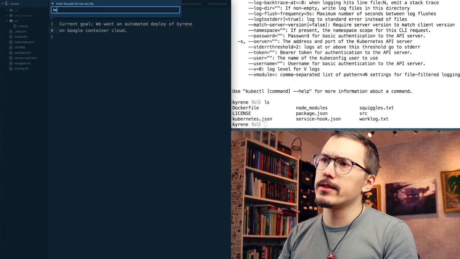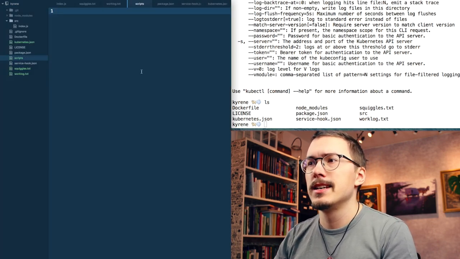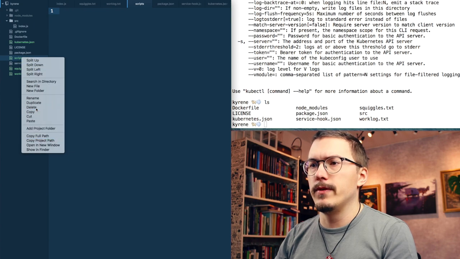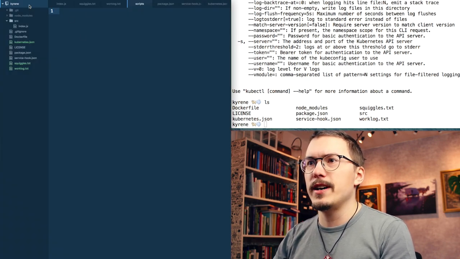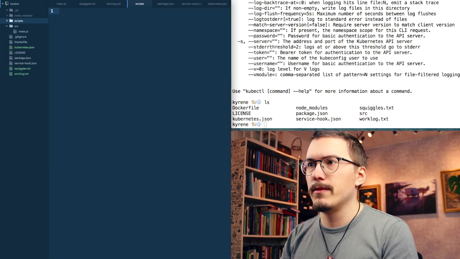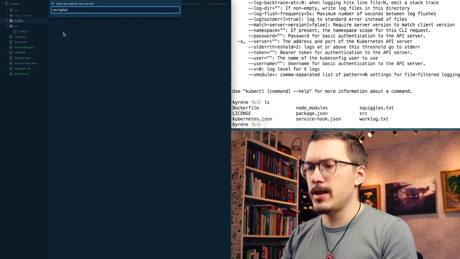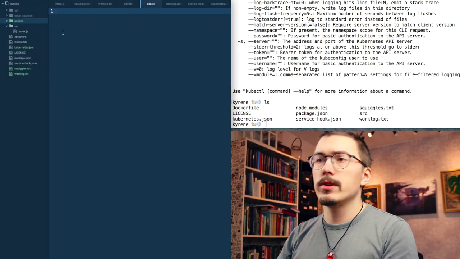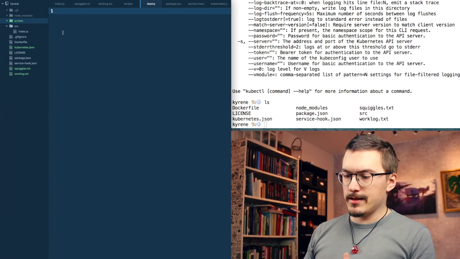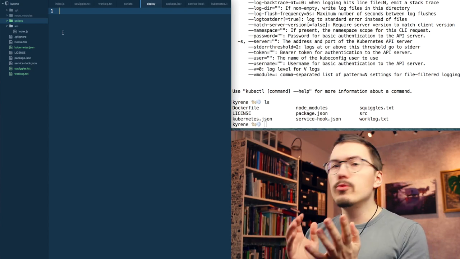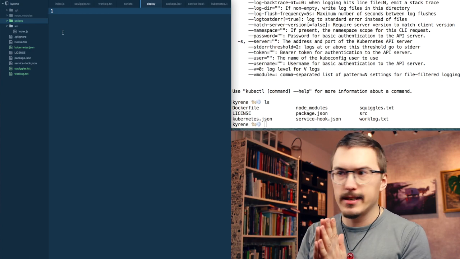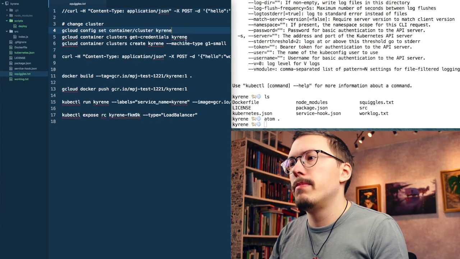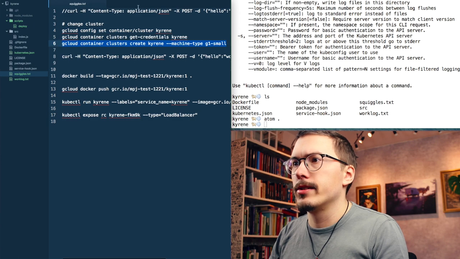So, let's first create a deploy. No, we're just gonna call it scripts directory. In this, no, not a scripts file, that's wrong. We're gonna create a new, not file, I'm stupid, scripts folder. Cool. And this is going to have deploy. So we're gonna have one deploy script that creates the cluster from scratch and deploys the server, and one that updates an existing server. We're going to begin by actually creating the cluster.